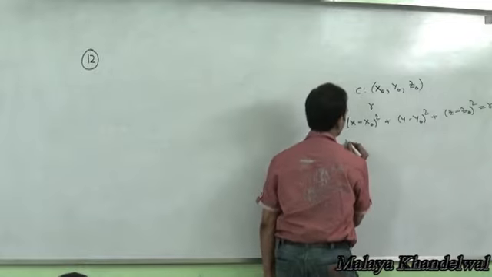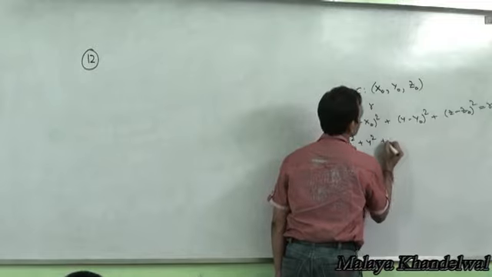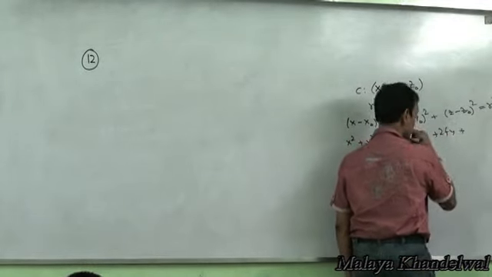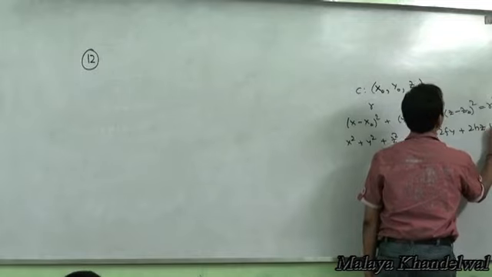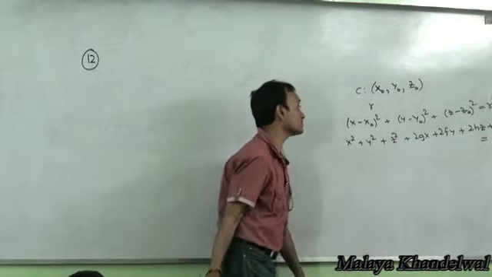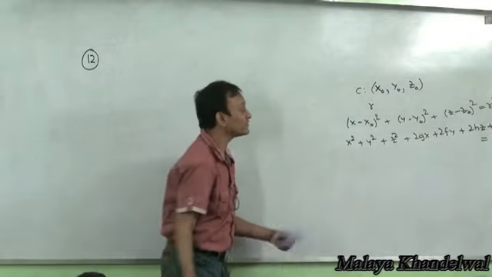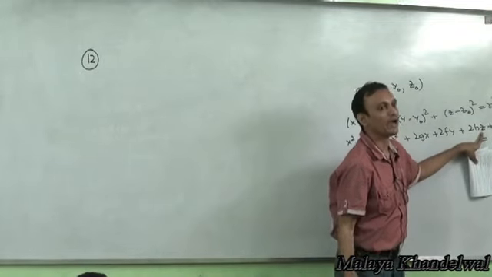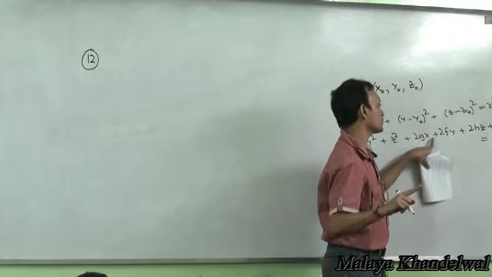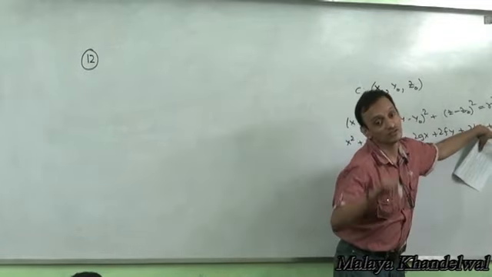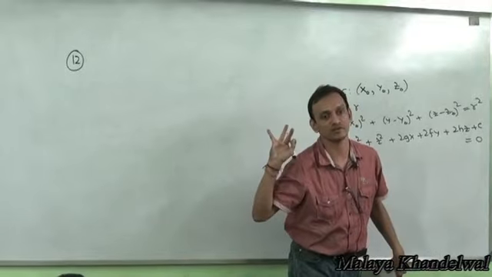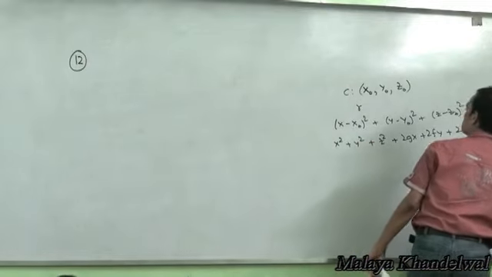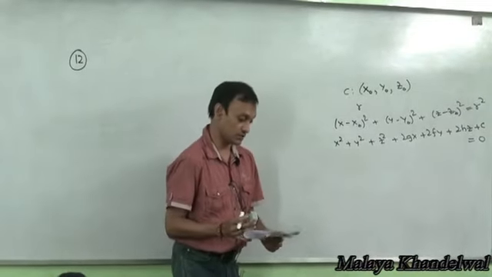And in general, it could be written as x squared plus y squared plus z squared plus 2gx plus 2fy plus 2hz plus some c equal to 0. Like for a circle, the sphere could also be written in this format. In which case, again, the center of the sphere will turn out to be (minus g, minus f, minus h), and the radius of the sphere is going to be the square root of g squared plus f squared plus h squared minus c. That's all that you need to know in sphere. If you know this much, then you are eligible for the next problem, problem 12.